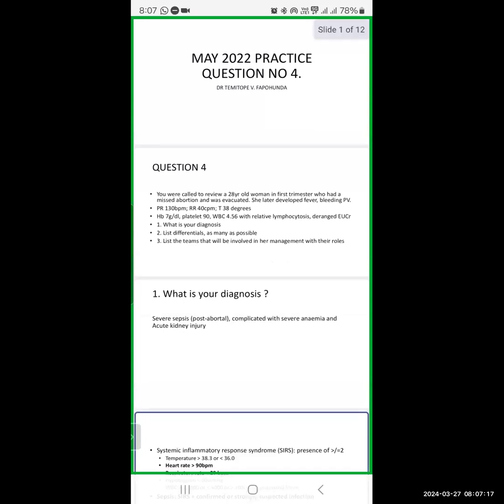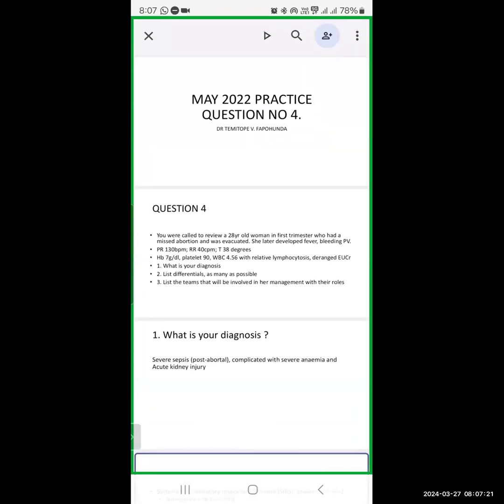So let me quickly read from the chat box before our facilitators cap it all. Dr. Yahya, most people were thanking you. Then Dr. Mwanta said using the qSOFA is a more specific test to identify patients requiring critical care or at risk of death, and the SIRS is more sensitive, which I think we mentioned. He also said you need to discuss contraception with the patient as part of post-abortal sepsis care.